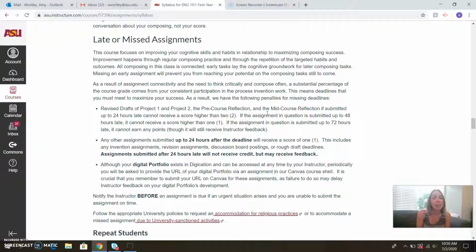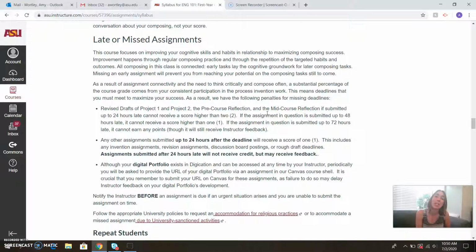A lot of academic research suggests that the two things that make for successful students are not IQ, they're not your past writing experience, they're not previous grades, transcripts, or testing. What predicts successful students, according to this research, is two things. The ability to network with your peers, which is something we're going to try and help you with on the discussion boards here. And the second thing is the ability to manage your time well. And that is absolutely essential in this online class, the ability to manage your time wisely and well.